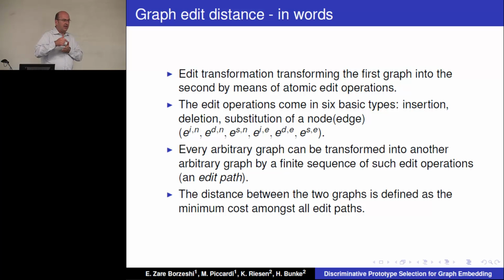So what you do, basically, you assign a cost to these edit operations. The cost can be fixed or can depend on the value of the labels, on the relevant nodes and relevant edges, or could even be learned. The cost can be learned from frequencies, maximum likelihood. There's many different ways to basically find the costs of the atomic edit operations.